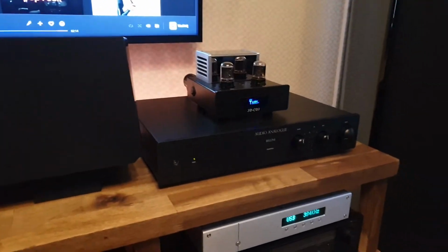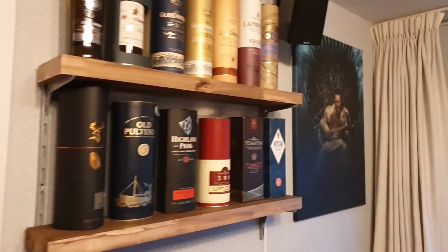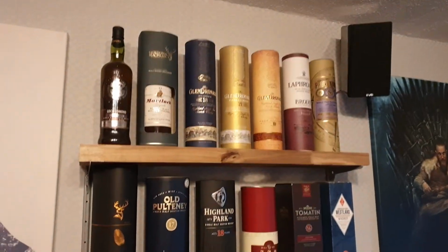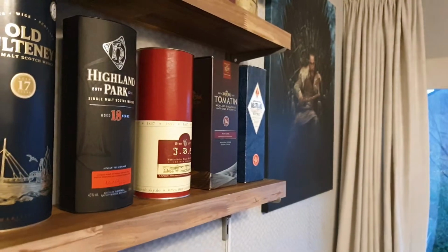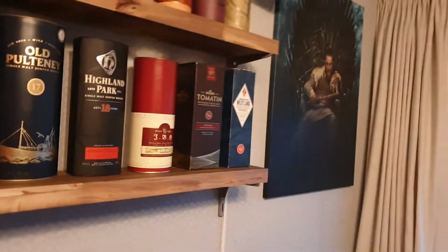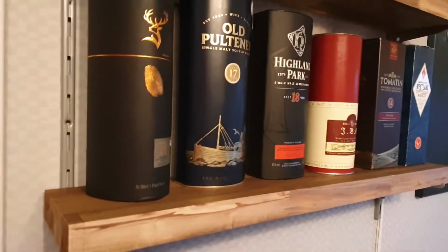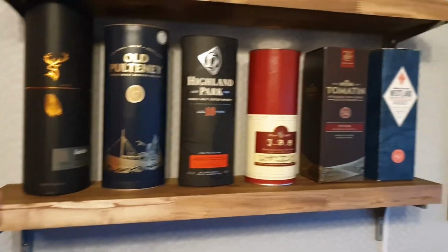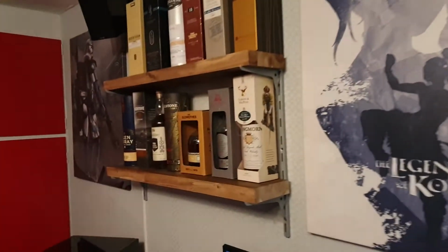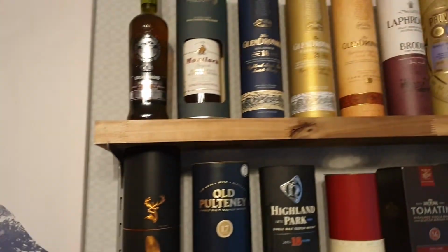So yeah, that's that. Then I changed all of this here, because I was sick of the long shelves, because I'm just storing my whiskey up here. And I wanted shelves that would just house my bottles nicely. And you also don't want whiskey sitting out in the sunlight because of different reasons. But I wanted to store them in their box if it was possible, because some of these bottles have been here for a long time.